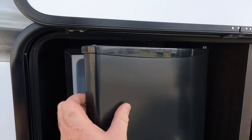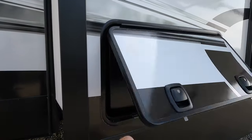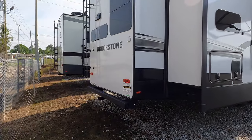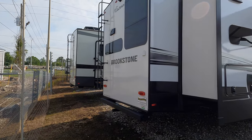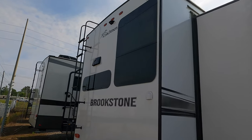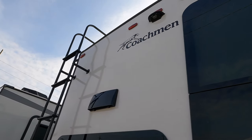There's an outdoor refrigerator, and I like to point out the big thick baggage doors found all the way around the coach. Coming around to the back of the coach, you actually have a bumper — a lot of models have no bumper. The Brookstone does provide you with a 4x4 tube bumper. It's also a great place to store all of your sewer lines, and it is prepped for a blind-side camera.